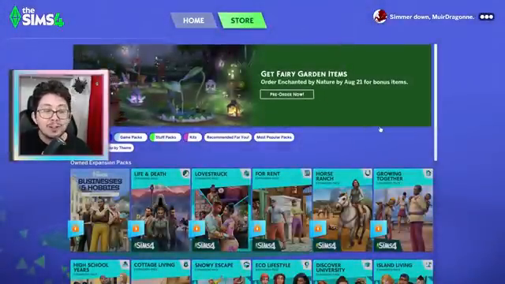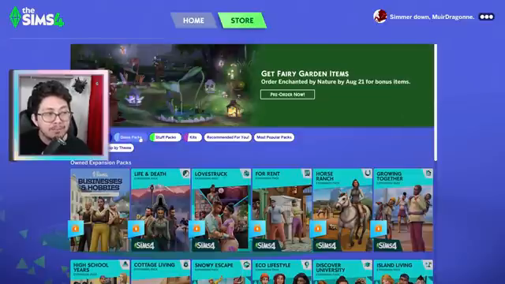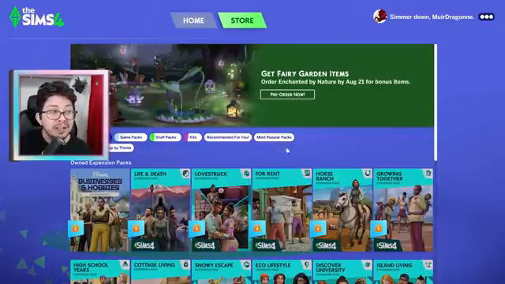This is where you can get all of your expansion packs, game packs, stuff packs, and kits. Find out what the Sims team recommends for you based on, honestly, it's just based on what you don't own. The most popular packs, that's what everyone is buying currently. The latest packs, and shop by theme.